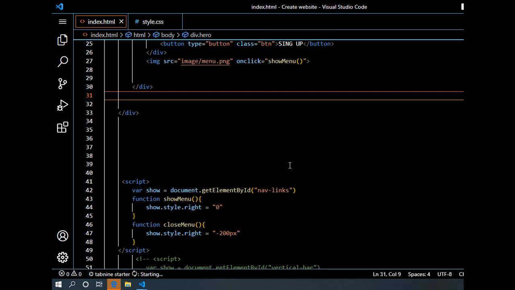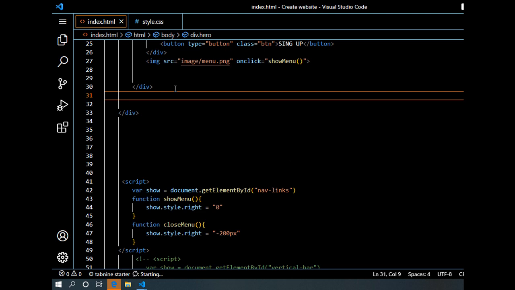Hi dear, welcome to the next part, the second part. In this section we're going to make a vertical bar, and inside it we can place social icons and search icons, and we can make a notifications page shown as a small sheet inside our website page, and then we can make a pagination page for our page. So let's get started now.